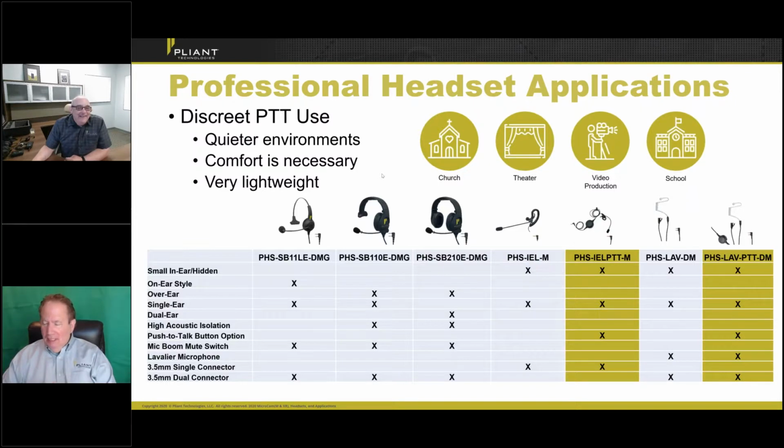I'd actually want to take a second for the audience because there's a really important thing here. We've got a huge opportunity to help a lot of people, especially if they're in production areas. It's fairly common during productions for people to whisper in somebody's ear about a cue or something going on during a church service or almost any kind of event. I think now with social distancing, that's a bit of a problem.